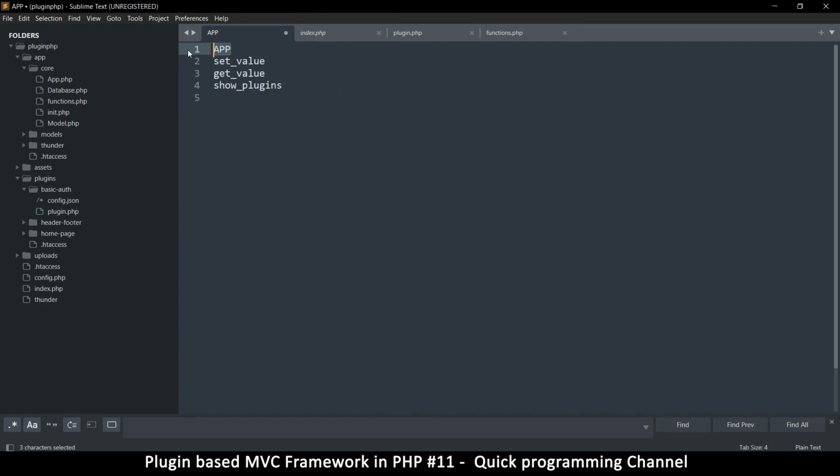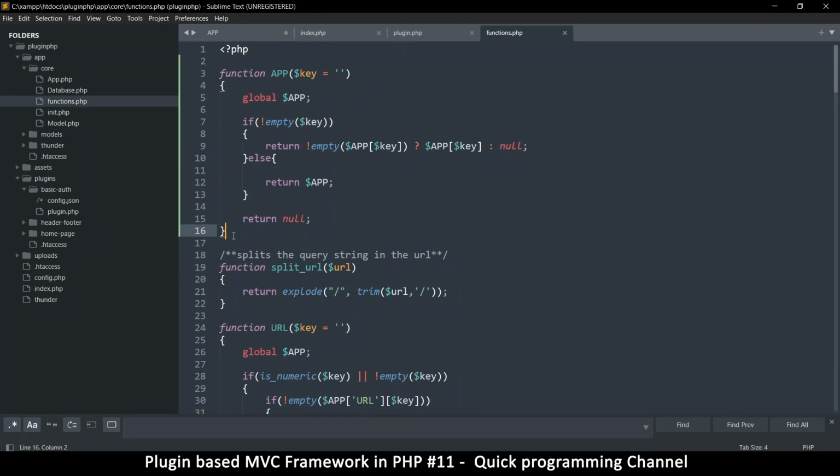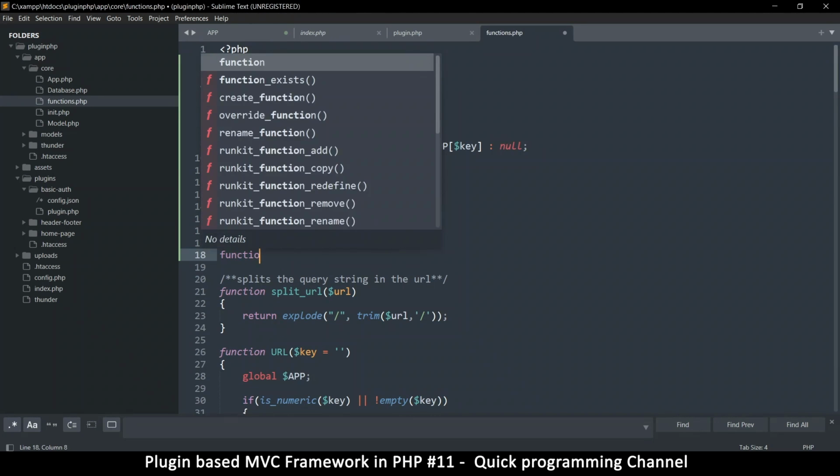Now, we are done with this app function. That's good. Let's go to show plugins because it's quite related. Now there are going to be times when you want to know what plugins are loaded in your current page. So this is good for debugging.